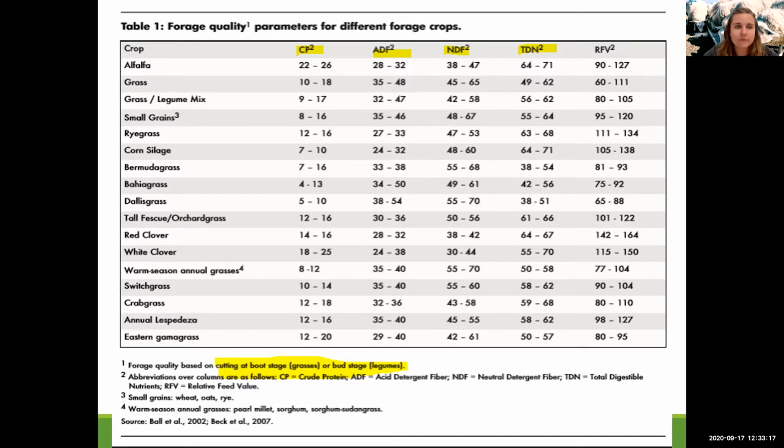And what you can see, I know many of you guys, Melinda put up that question asking what you plan to feed, and alfalfa and grass were the two that came up. So those are the first two forages up here. Got alfalfa. You can see if it was cut at the optimal time, we've got a crude protein of 22 to 26%, and that's a range when it was optimally cut. We have a range for our acid detergent fiber, our neutral detergent fiber, and our TDN.